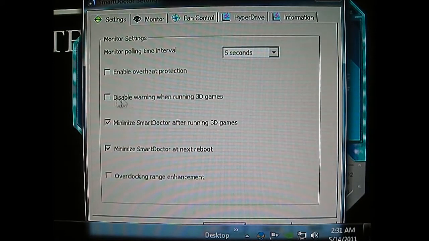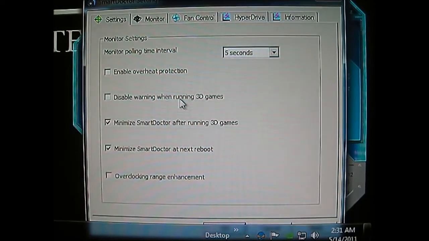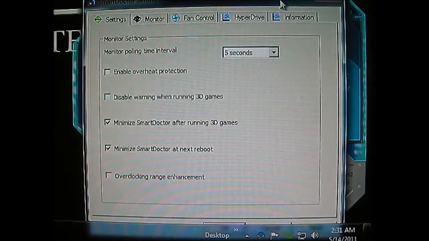You can also disable your warnings when you're playing 3D games, so it doesn't pop up in the middle of your gaming session. And the next one is to minimize. You can leave it, for example, if you have multiple monitors, where you can just freely move your SmartDoctor software to another window.